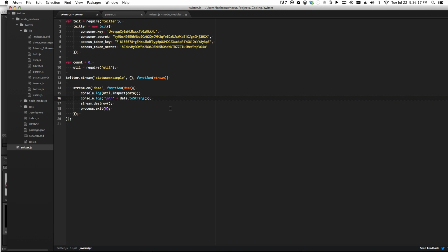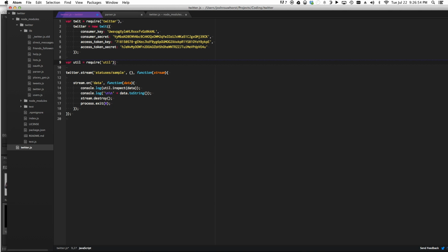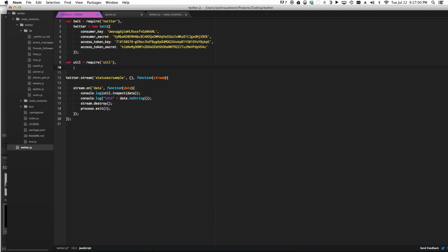Hey, so I wanted to do a quick, just to make sure we're clear on this. First of all, get rid of the count that I never used. Real quick, what you might do just as a real-world application. You're probably not going to console log every single tweet with your real application. What you're probably going to do is something like add these tweets to an array.